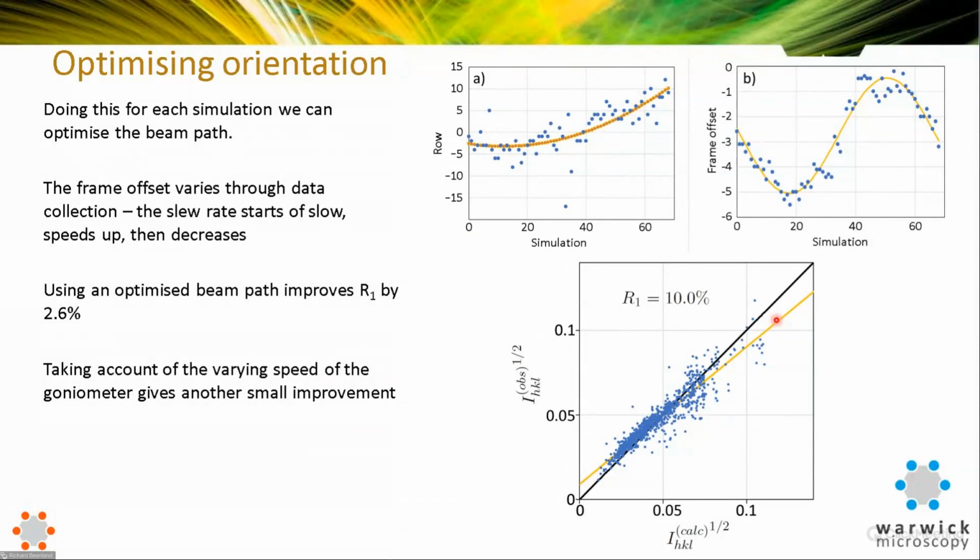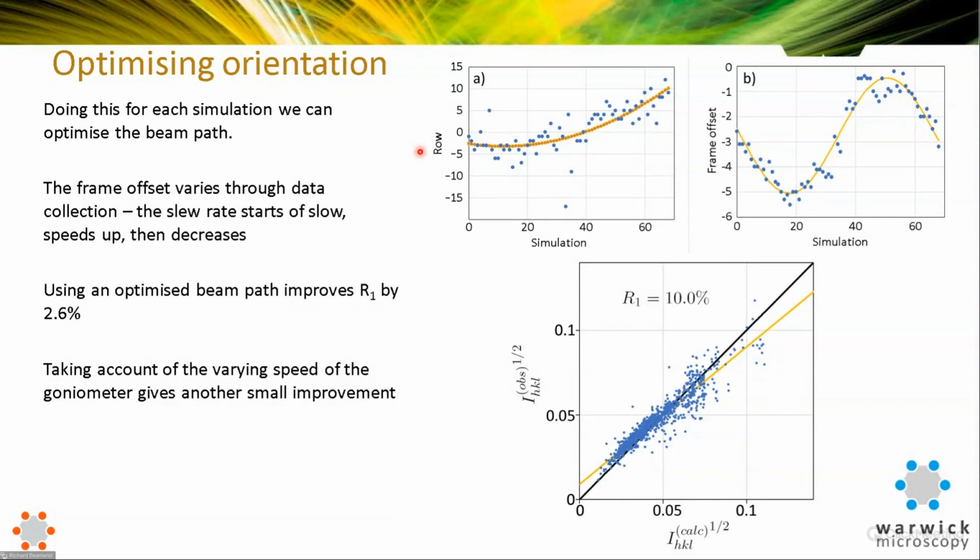And doing that, we can see several things. One, remember a frame is 0.1 degrees, so there's an error of a quarter of a degree in our crystal orientation from PETs. But you can also see that the offset changes through the data. And what that means is that the rotation speed of the crystal is changing. So it was going slower, and then it speeded up, and then it got quite fast, and then it slowed down again. And in terms of the orientation, in terms of which row we're cutting through the reciprocal space, that also changed systematically.